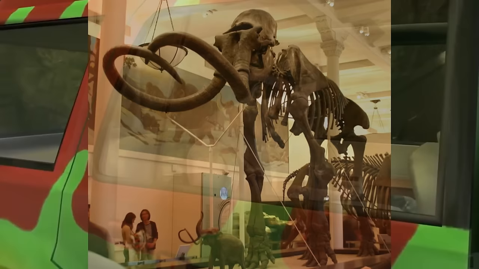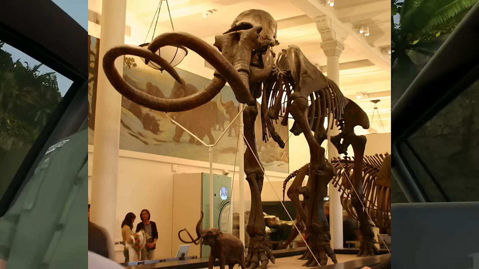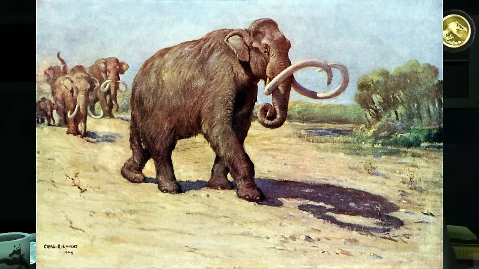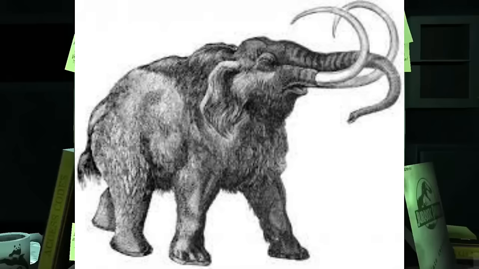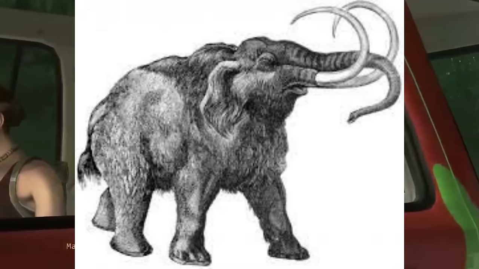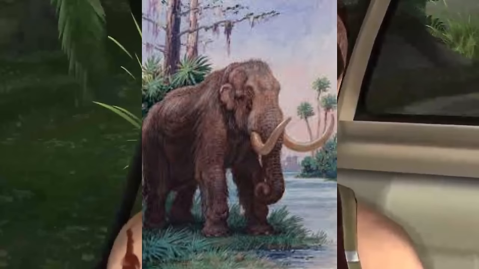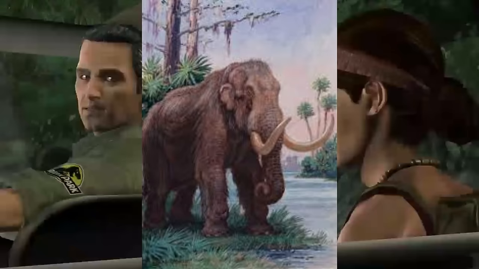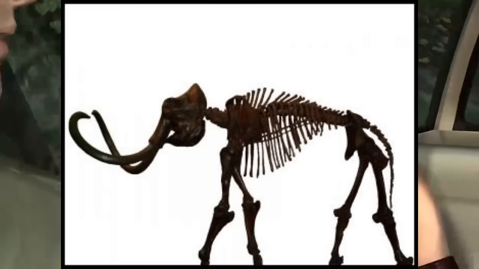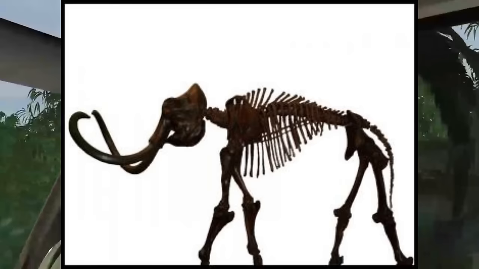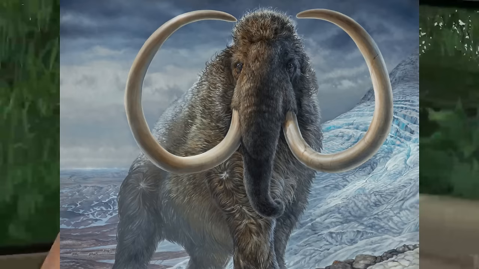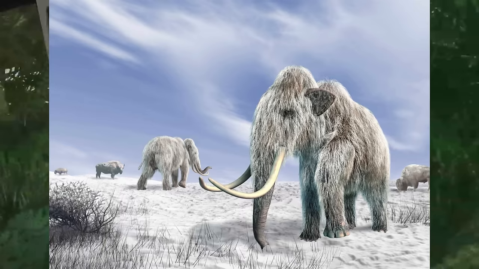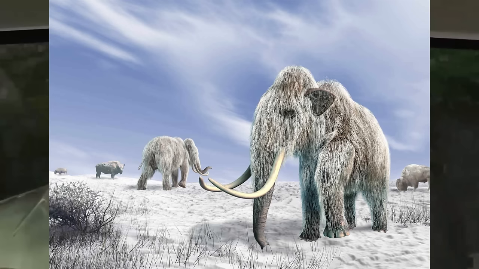Thomas Jefferson had a deep interest in natural history, including a fascination with mammoths. In 1787, he wrote a detailed report disputing French naturalist Buffon's claims that American species were inferior to those in Europe, using mammoth fossil discoveries to counter Buffon and highlight the significance of American natural history. Jefferson's fascination extended to his beliefs about their current existence; he was skeptical about the concept of extinction and entertained the idea that mammoths might still roam unexplored regions of the Americas. Some accounts suggest he even considered mammoths as carnivorous creatures capable of bounding in great leaps, influenced by the fringe interpretation of evangelical George Turner.